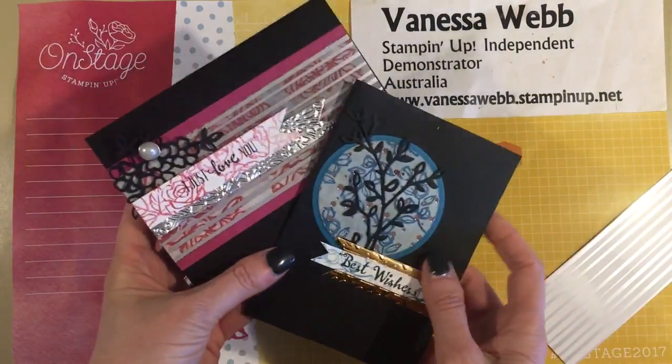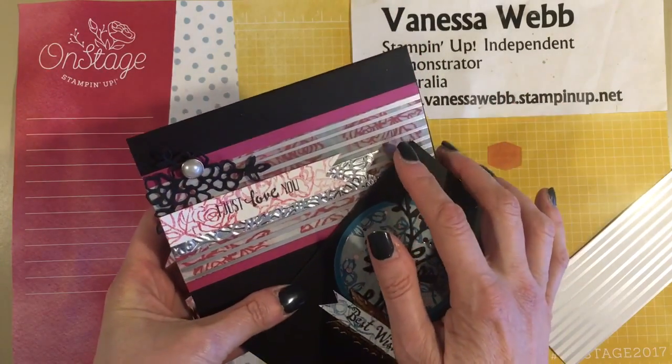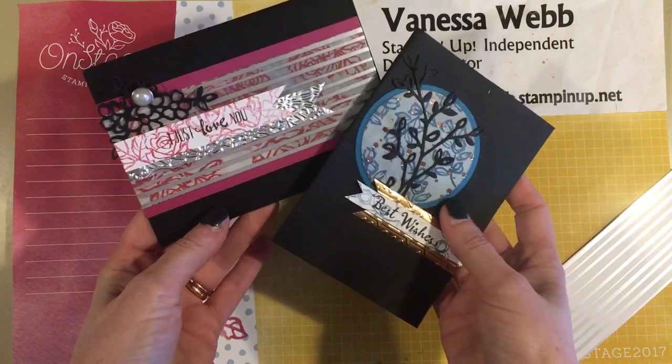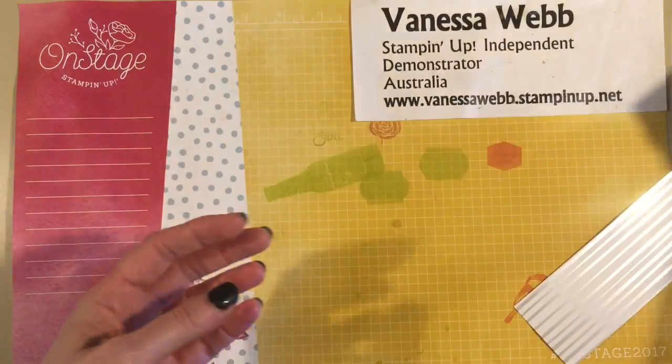I wanted to particularly show you how to get that gorgeous background effect with the stamps and still having the foil show through. And there's a little bit of colour in the background too. I'm not sure if you can see that clearly, but I want to show you how to get that little wash of colour as well.